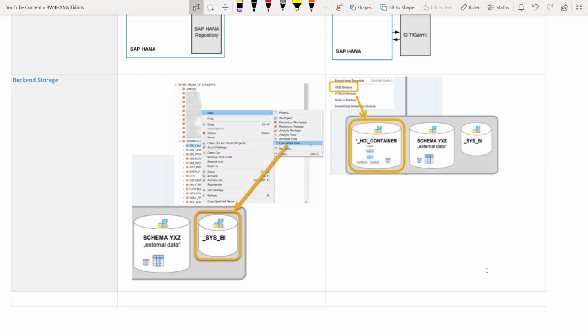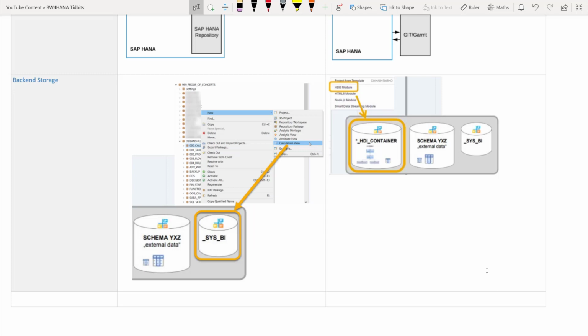Whereas on the right hand side, we have a completely different structure now, and it's a container based structure. And when I say container, I mean the low level database container. So whenever you build your HDB module, by the way, now we don't have the concept of activation. In HANA 1.0, we used to activate the calculation views or activate a procedure.